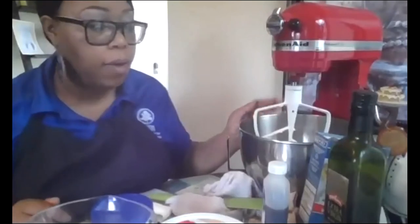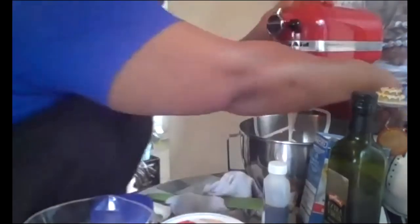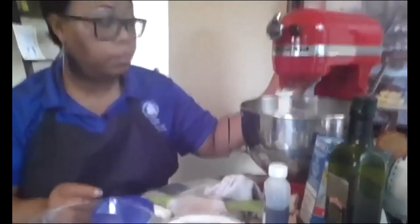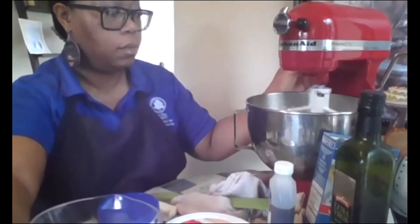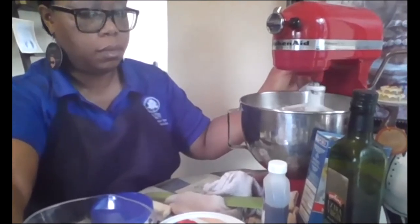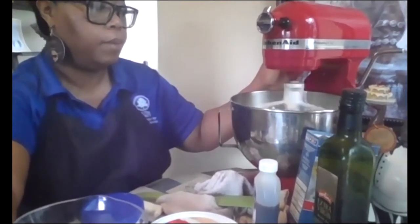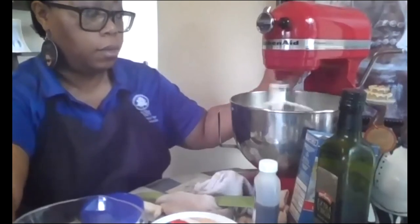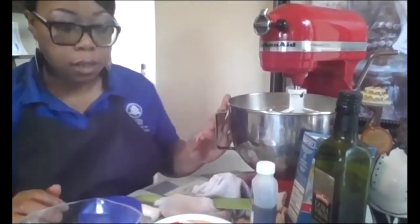So in my mixer bowl, I have 3 packages of cream cheese, and we need to whip it good. So I'm going to whip it on high. This is room temperature cream cheese.